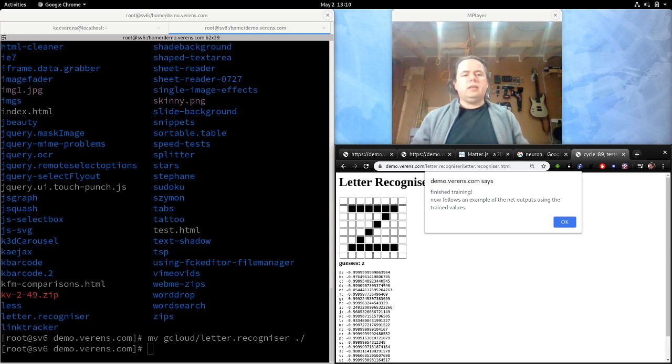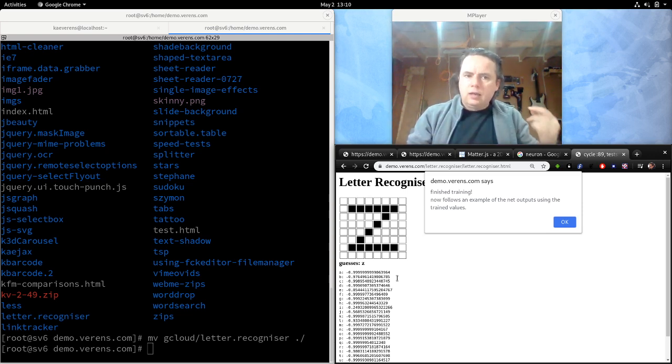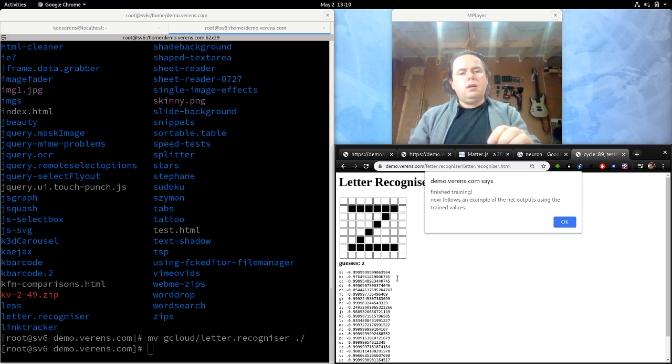Now remember earlier on I said that they can be 1, they can be -1, or we could set up a gradient. I use gradients in most cases whenever I'm using a neural network myself. So in this case, it's recognizing the Z as being a Z, but it's also recognizing the Z as not being an A, not being a B, not being a C. You don't tell it why. If you were to go in there and change one or two of these little dots, it should still recognize a Z. I didn't write the code for that, but it is possible with a neural network to degrade the image and have it still recognize the image.